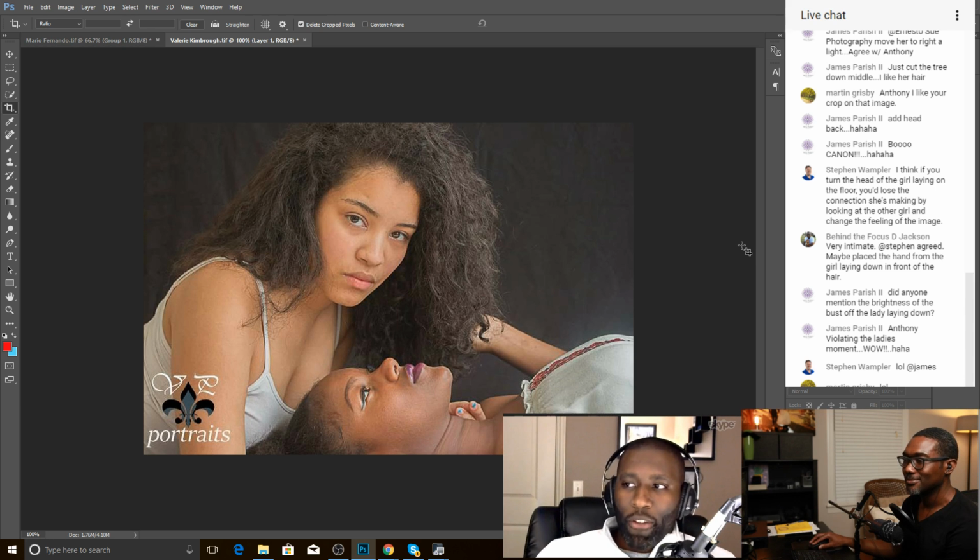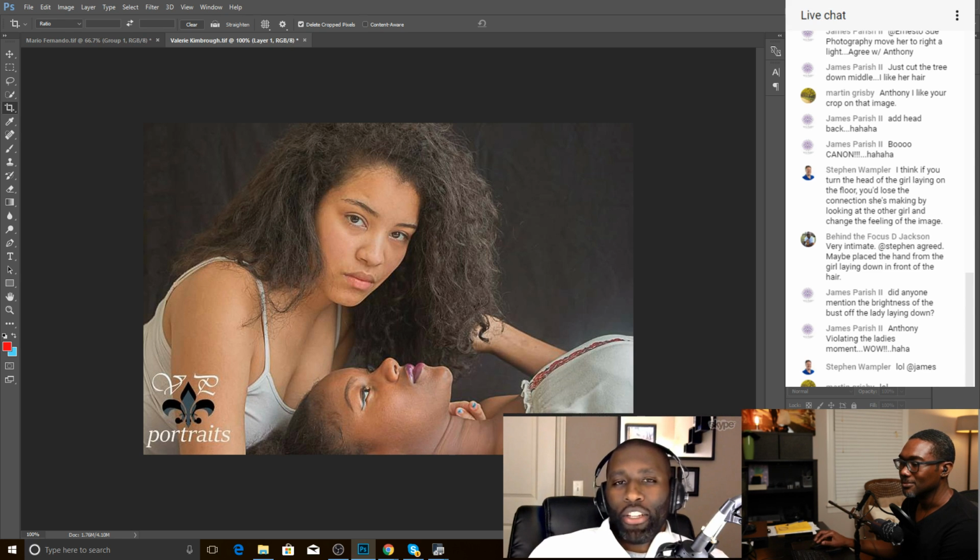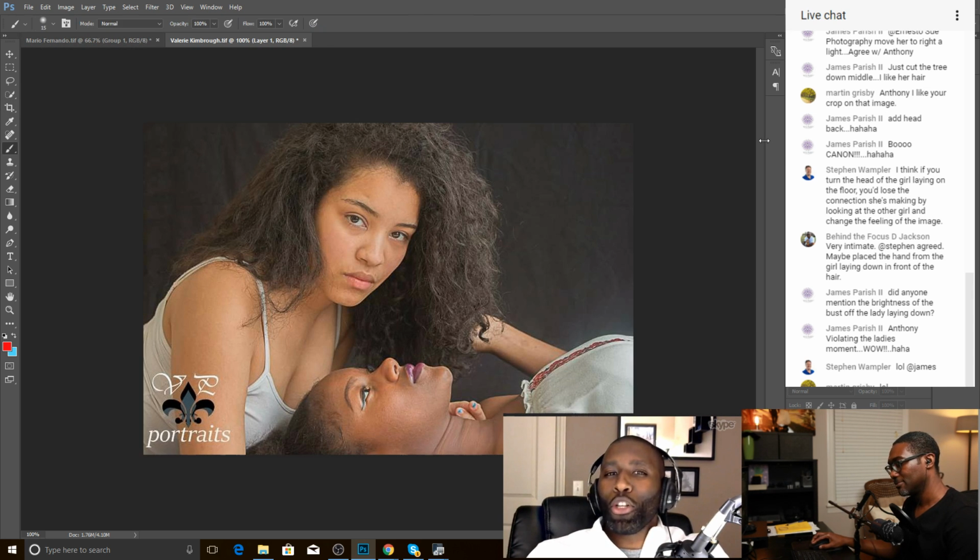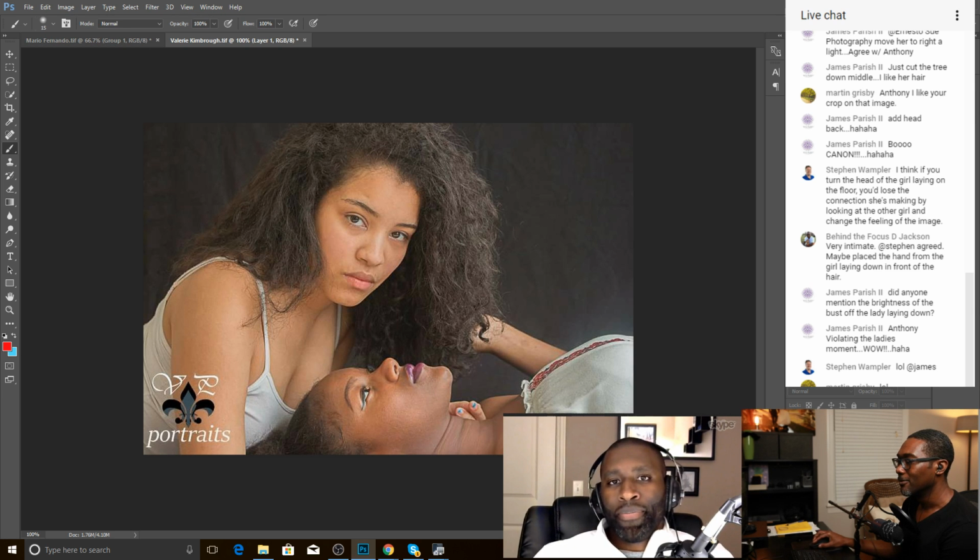Yeah, if I could change anything, I would have just brought the camera down a little bit so I could have gotten the ears of the subject laying down. I don't need as much hair on the top. The frame is cut off literally right at the point where the ears are getting ready to start. I would have rather seen her ears. It would have made the side of that face feel a little bit more complete than having more headroom. So I just would have brought the camera down a little bit to include the ears. Okay. All right. So moving on to post-production in this particular image.